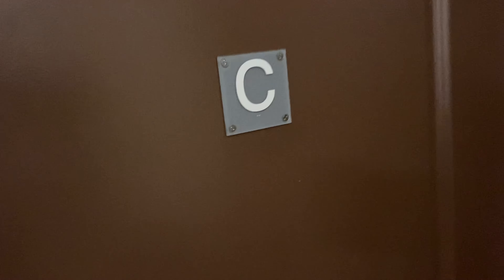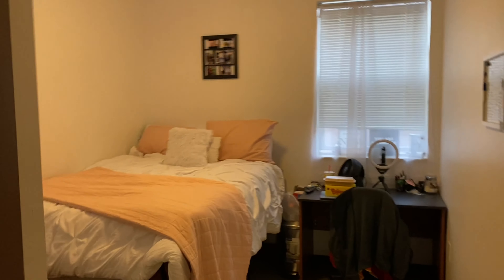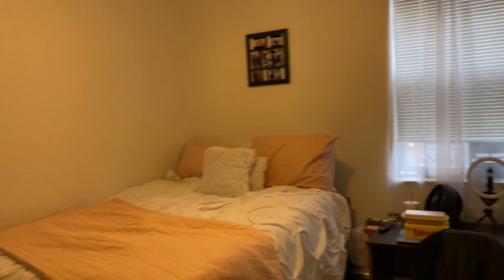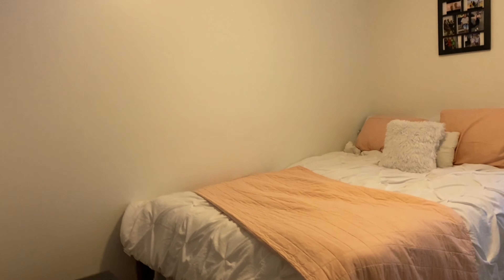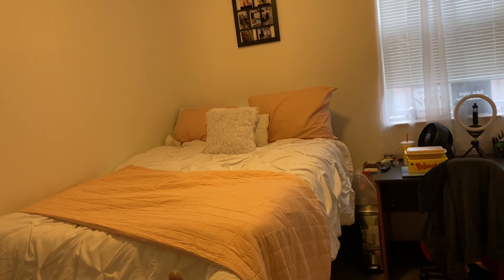Alright, so here's my room. Nothing changed really, and excuse it not being all the way together because I just gave up — it's my junior year and I decorated my room every year. So it comes with a — I don't know if that's a full or queen size bed, I believe it's a queen, but it's a great size.